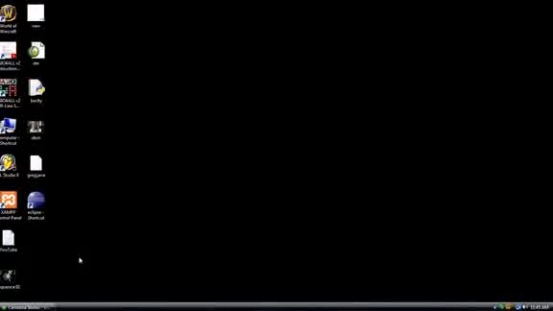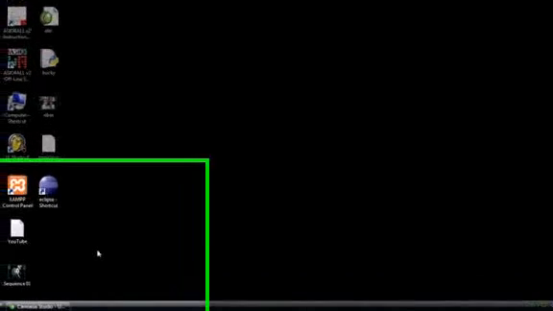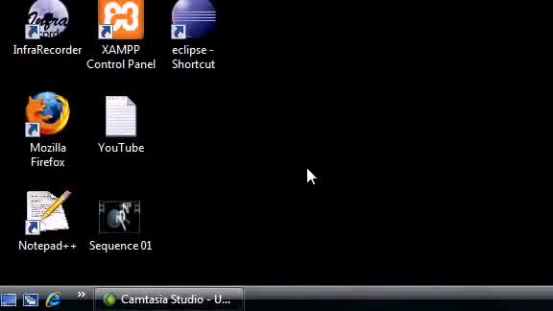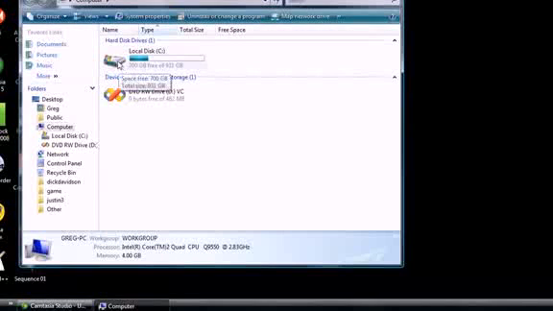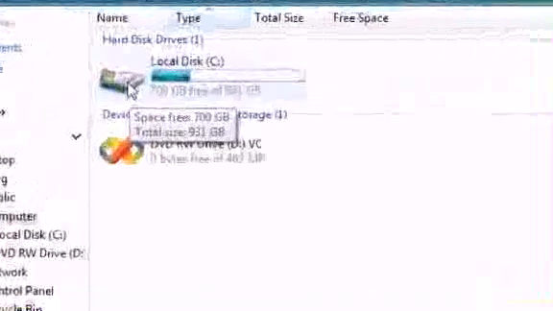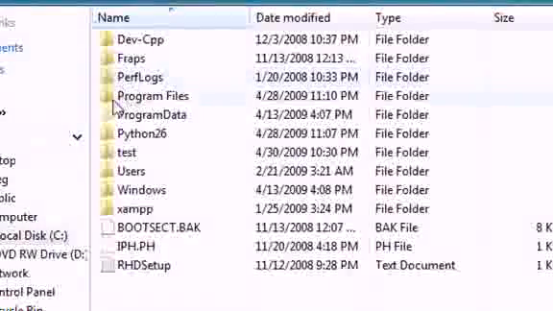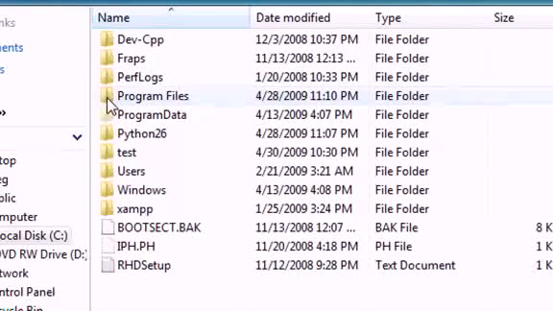And again, pay very close attention to this. Hopefully you downloaded it with all the default settings. If you didn't, then well, you're still going to be able to see what's going on, but go ahead and in your start menu, click on computer. Now go ahead and click the local disk, or whatever your main hard drive is. Then go ahead and click program files.